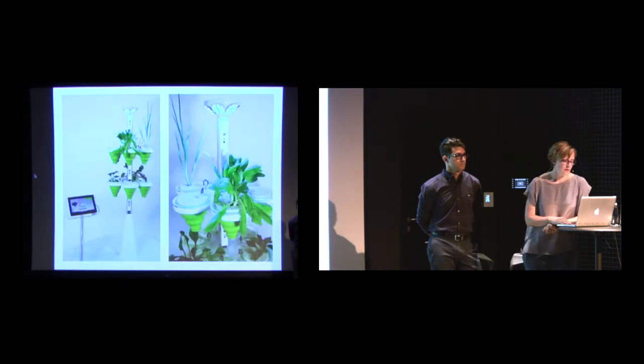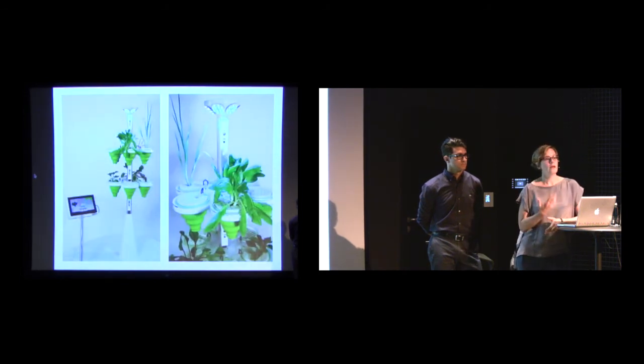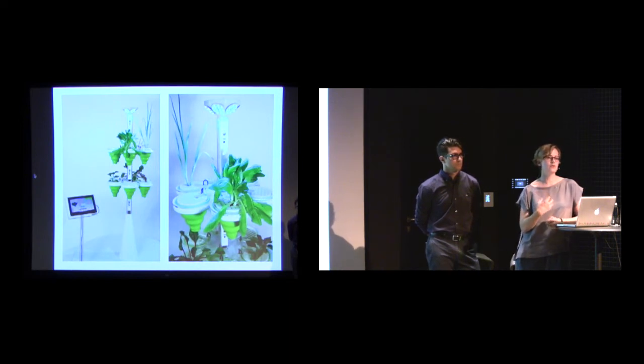So we argue that people need to look at different ways of growing food for cities, different types of technologies, just like industrial agriculture is a type of technology. People often forget that. We need to look at new types of technologies for growing food in cities. And so the Sprouts.io system is actually a concept in which people are able to grow food in their own homes. We want to bring the production of food closer to the consumer in the end.